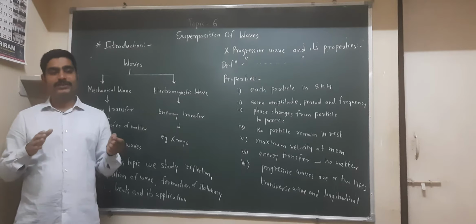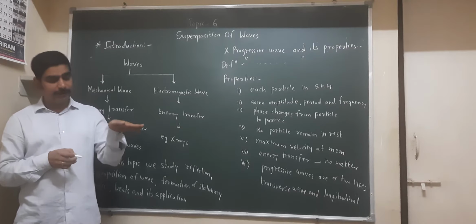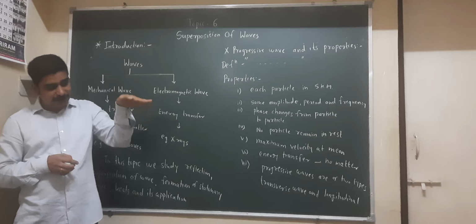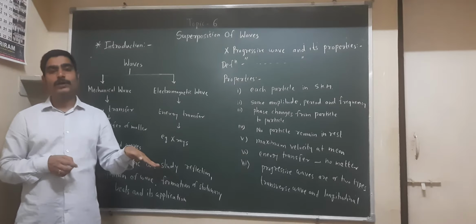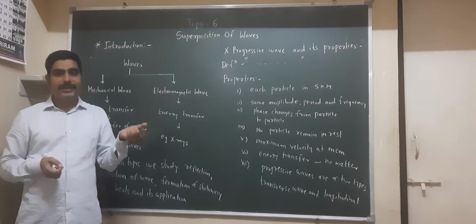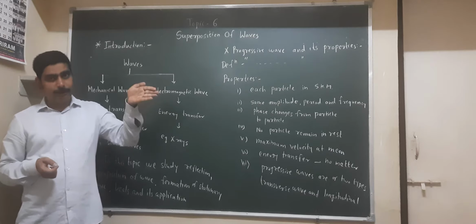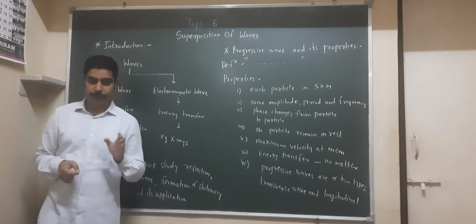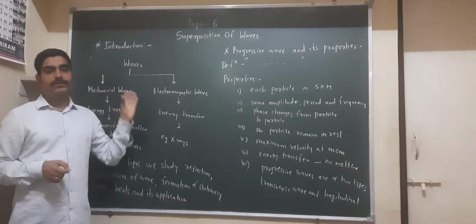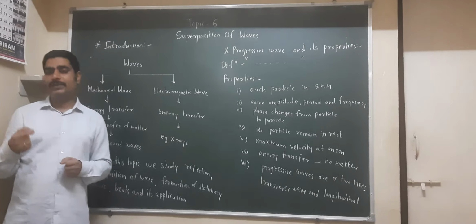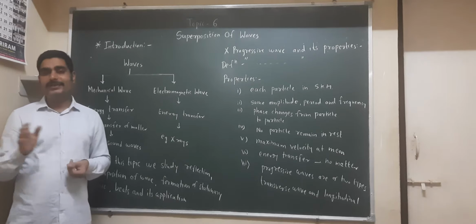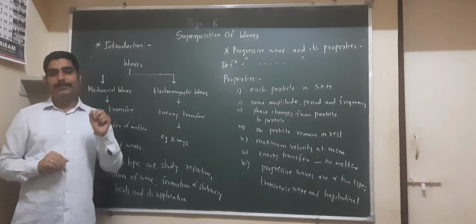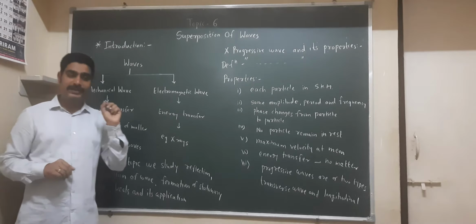The oscillatory disturbance: if you observe the disturbance, a particle will go in the upward direction, and at the same time it will move in the downward direction also. So the vibration of the particle is upward as well as downward. So it is one kind of oscillatory motion. That is the definition of waves. Again I am going to repeat the definition of waves. The oscillatory disturbance created in the material medium is known as a wave.